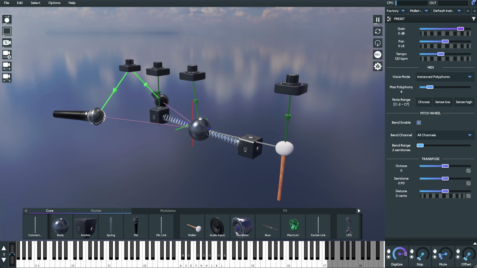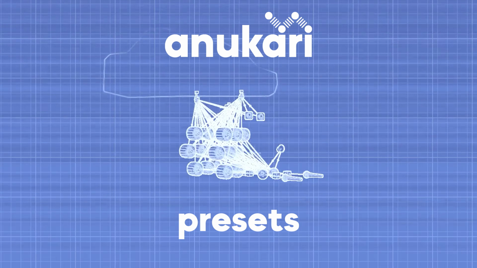those macros, if you have a MIDI keyboard, will usually be bound to the knobs on your keyboard, but you can also move them with the mouse. So I hope that eventually you're gonna have a lot of fun building your own Anukari presets, constructing stuff from scratch, exploring what's possible. But the easiest way to get started using Anukari is to start by playing with some of the built-in factory presets.